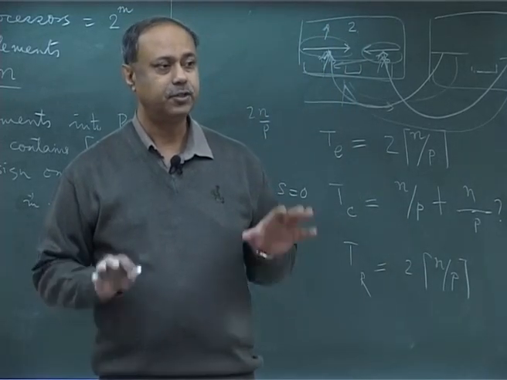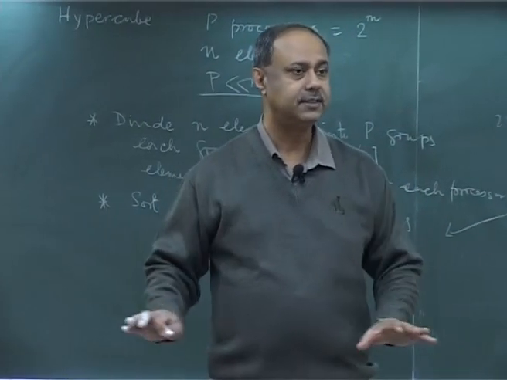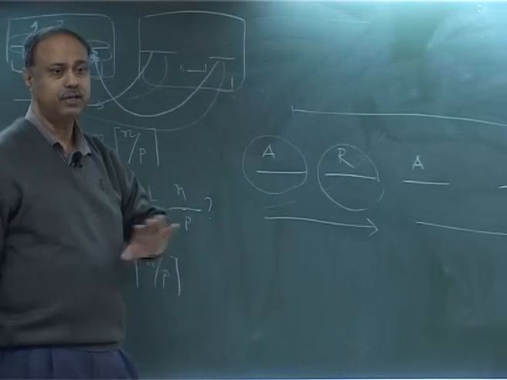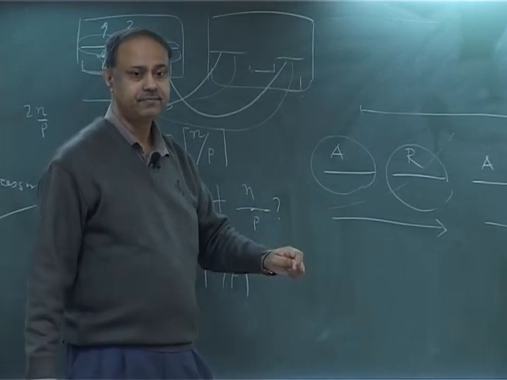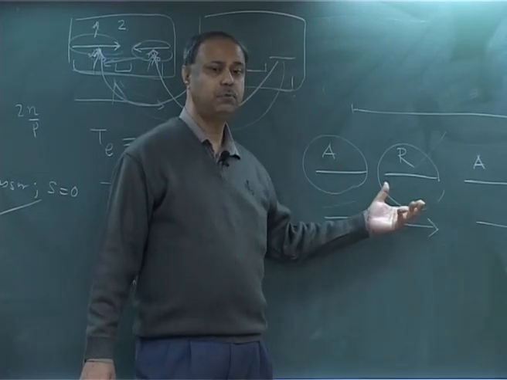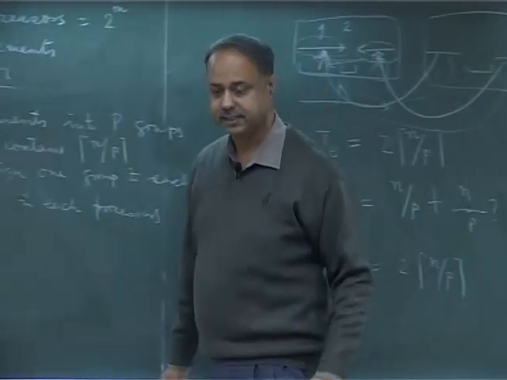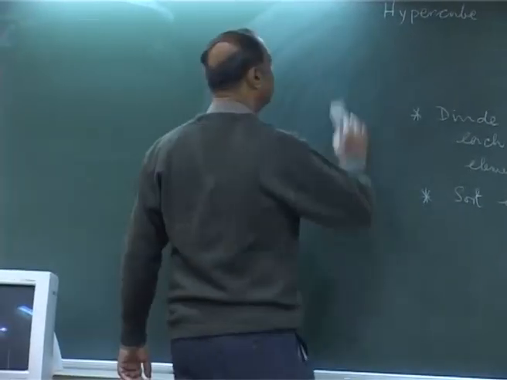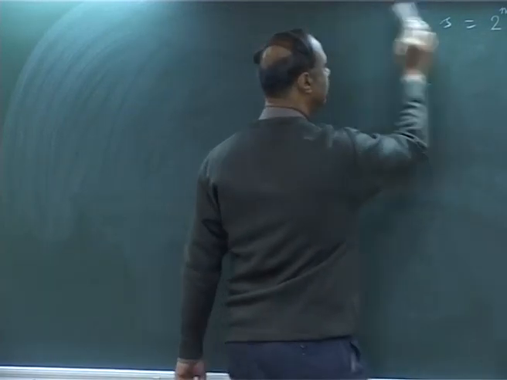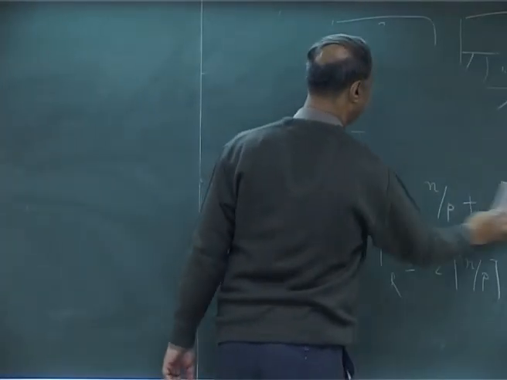So, you have n elements, P processors, a hypercube machine. For P equal to n, the problem is known, and bitonic is very good. If n is much more than P, then how to merge this is to be seen. In order to do that, first let us think about this. Suppose I have a linear array. I will come back to this again.